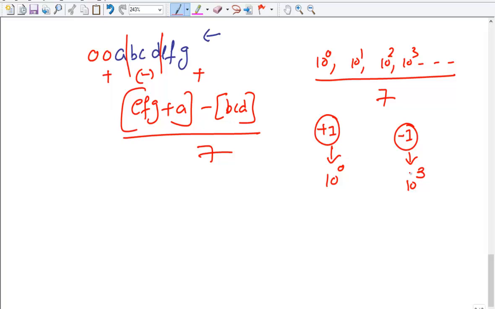This method you can apply for any divisor. Whenever you come across a new divisor, what you just need to do is take 10 power 0, 10 power 1, 10 square, 10 cube, 10 power 4, 10 power 5 and divide by that new divisor. Obviously for 10 power 0, the remainder is always going to be plus 1. Now you just need to go ahead and try to find the power whose remainder is either plus 1 or minus 1. Then it's over. Then just check the difference between the powers, and then divide the number into clubs, where the club size depends on the difference of the powers.